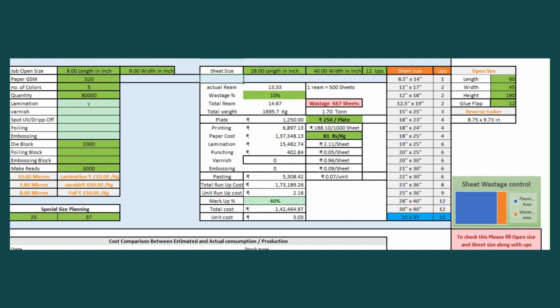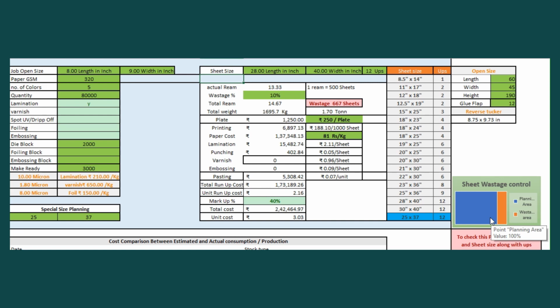After completing this section, you have to select the planning here as per your machine size. While considering this factor, the paper should be utilized optimally. We cannot say maximally, but optimally, where the wastage should be minimum, while also keeping in mind that we need a maximum number of ups.